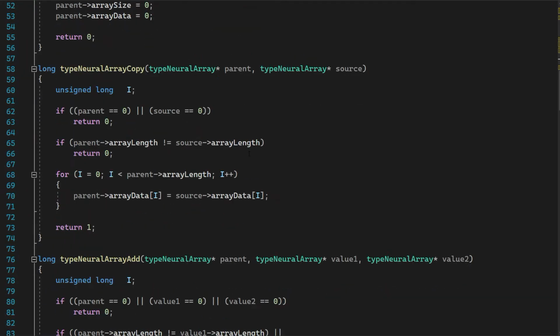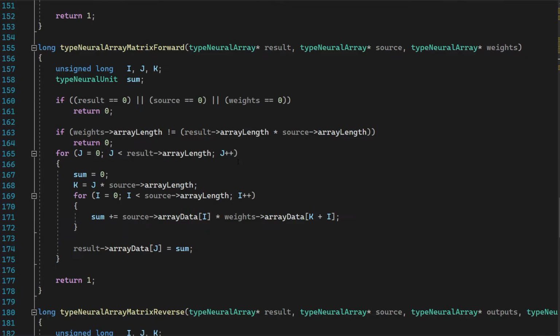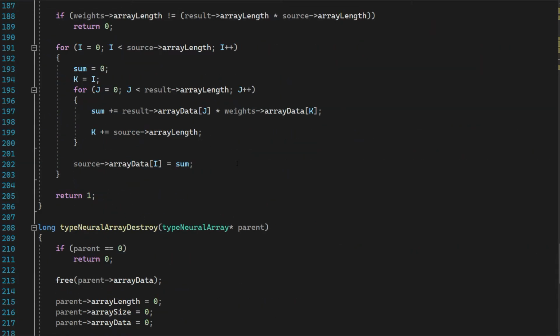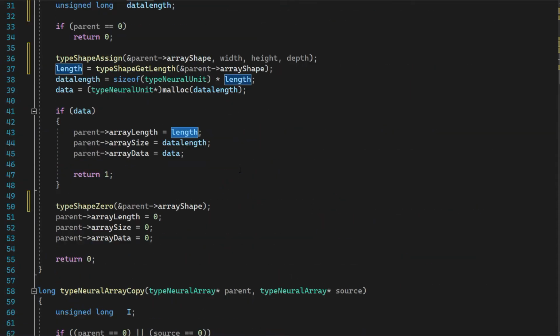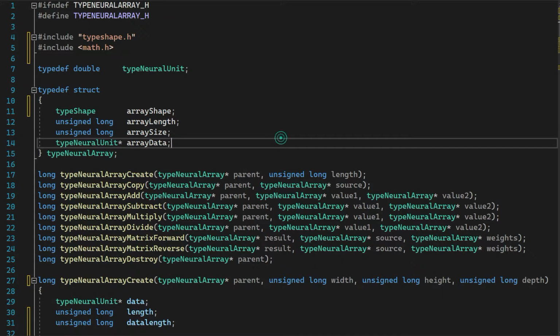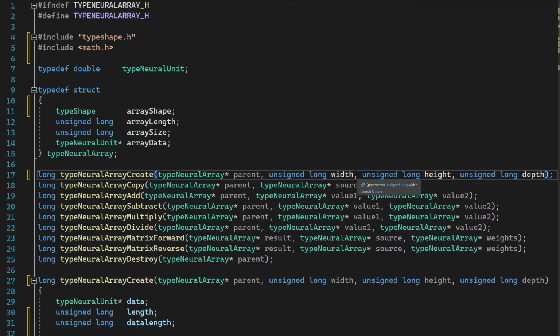Everything else still stays the same. All the other functions don't use the shape. But when we do all the other stuff, scaling and convolution, we're going to need to use the shape. But for now, we don't need to change anything else except for this right here. Okay, everything's right.